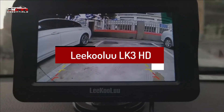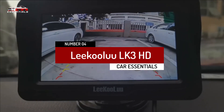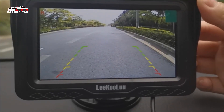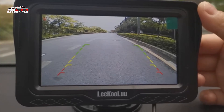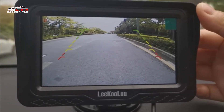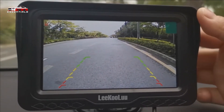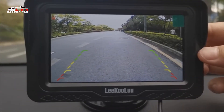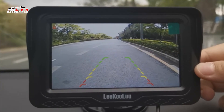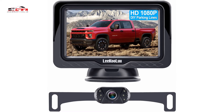Number 4, the Leekool ULK3 1080p, is also one of the best backup cameras to be found on the market in 2021. The Leekool ULK3 HD 1080p backup camera comes very close to taking the best overall award, and it's not hard to see why. Unfortunately, the one thing that holds this model back is that it's a wired camera system, so both the monitor and camera need to be connected by a 4-pin connector before you can use the system. If you can get past this relatively minor inconvenience, then there's no reason not to choose this model.